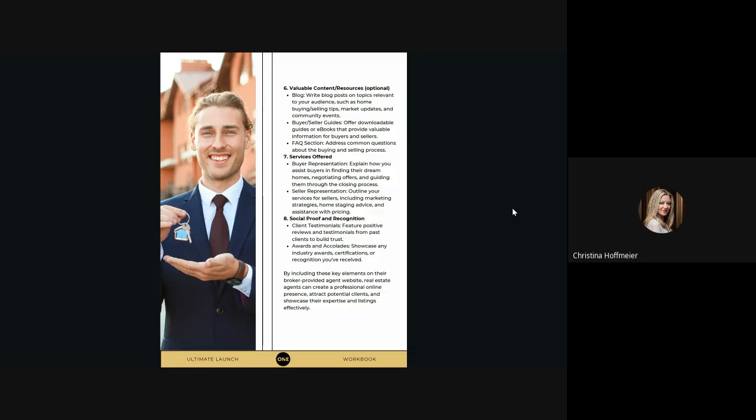When we talked last week about doing agent logos and your About Me section, and I told you that in the coming weeks, you're really going to need to have this information to be able to do the rest of the course, I absolutely meant it. So if you did not do your value proposition, your About Me, and start getting your headshot and your agent logo together, please do that because we're going to start using and implementing that even more next week. Next is social proof and recognition. So there's client testimonials again and your awards and accolades. And you can actually have a page on your website just for that purpose.